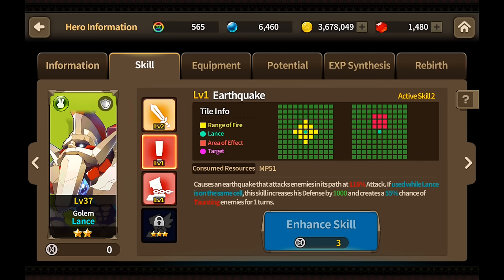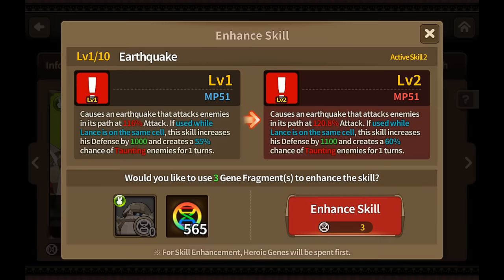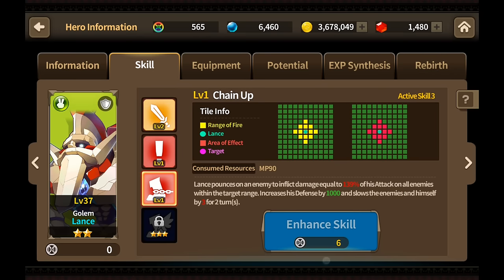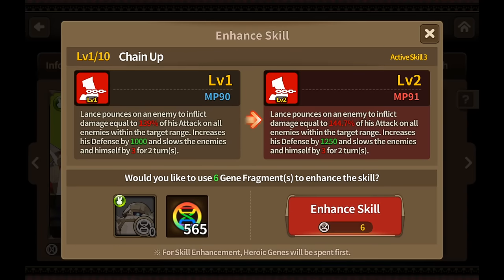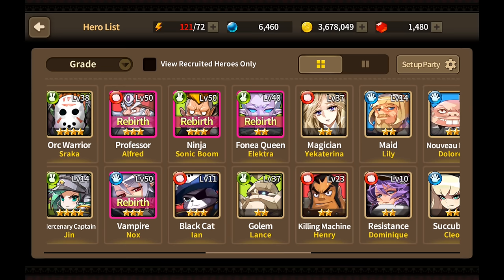Bearman is still the best real tank in the game. He's got the best aggro. He's got the highest defense, highest HP. Sorry, you know what? Lance actually has higher defense with his skills, I believe. 1900 defense for this skill. Okay, maybe not. This skill, alright, so Lance would have higher defense with his third than Bearman will have with his third. But no aggro, again. Big problem for chains.